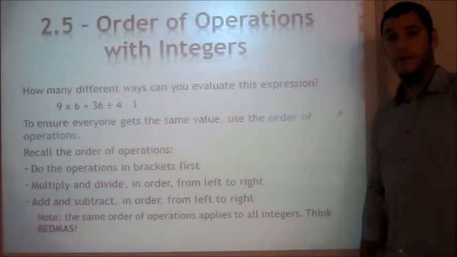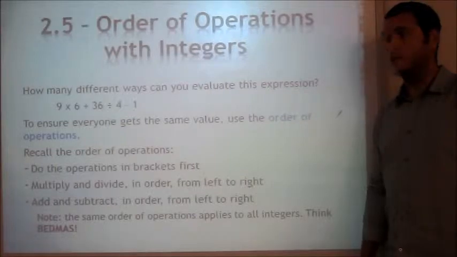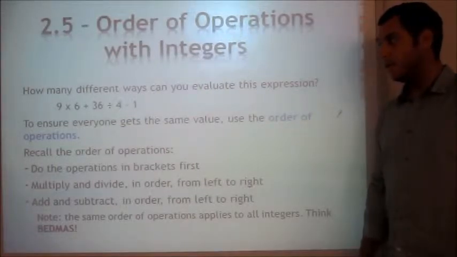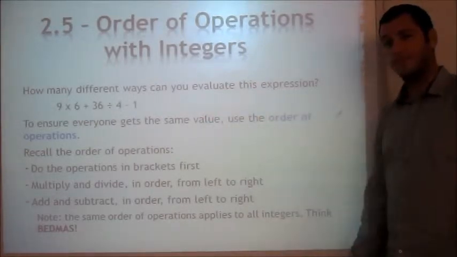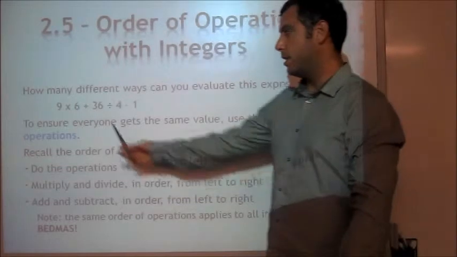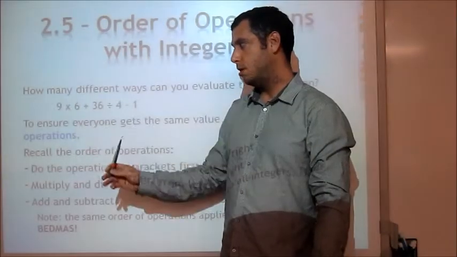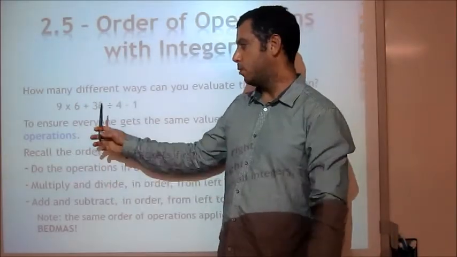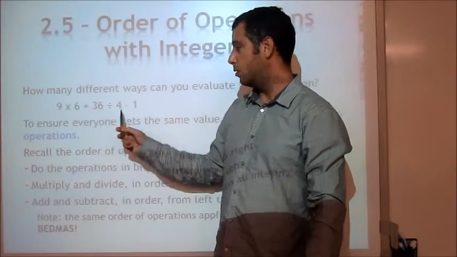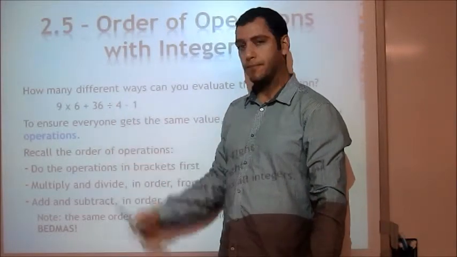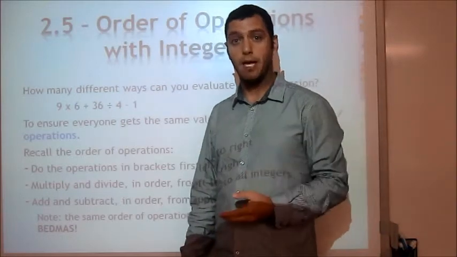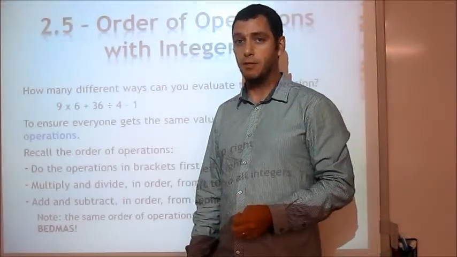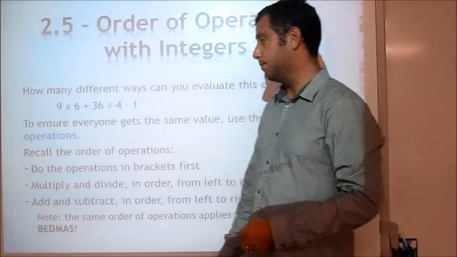Topic 2.5, order of operations with integers. How many different ways can you evaluate this expression? We can start with the multiplication. Someone else might start with addition or subtraction or division. And you'll find if you do it each one of those ways that you can potentially get different answers. In fact, it's quite likely a lot of the time.